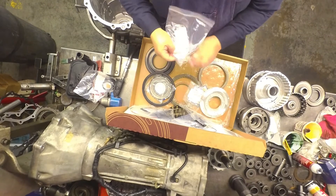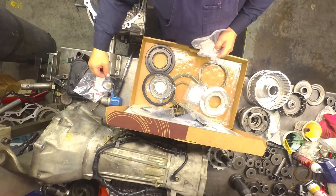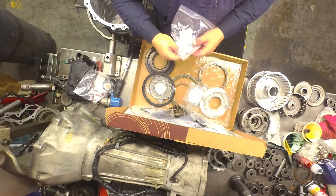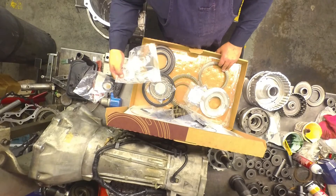This one's got a goofy complaint — I've never had this complaint before. It says it makes a grinding noise every time it shifts. It goes away as soon as it goes into the next gear. I couldn't find anything on this unit other than the converters coming apart, like most of them.